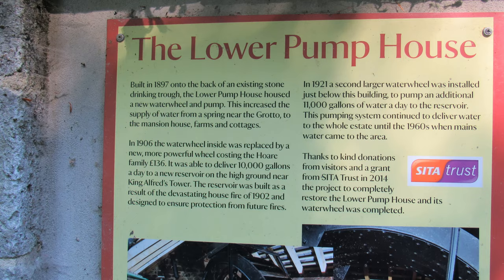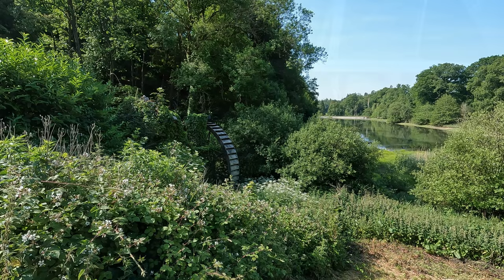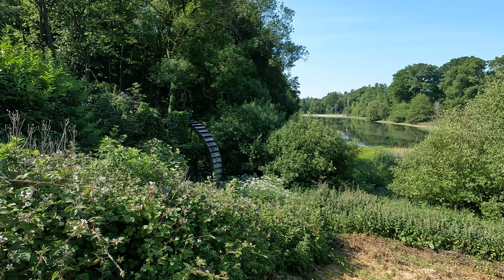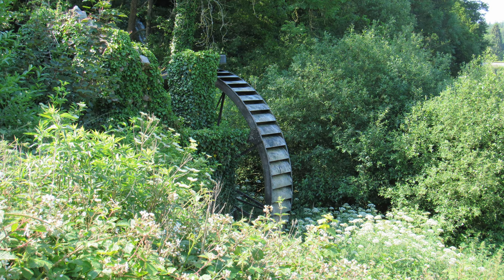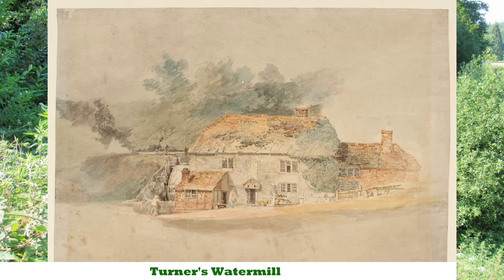I can just about poke my camera through to have a look at the wheel. There on the left you can see a water wheel. This is known as Turner's Paddock Water Wheel and it dates to the 19th century. It provided water to the village right up to the 1950s, pumping it from the lake. There was a water mill recorded around here in the Domesday Book. An earth dam had been built in 1754 between the garden lake and the paddock pond. It's named after J.M.W. Turner who painted the spot in 1799.